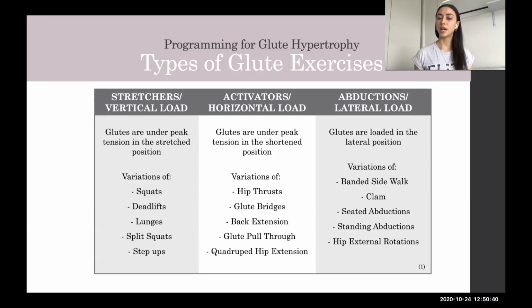We've also got abduction, the lateral load. So this is where the glutes are loaded in that lateral position. So think of your banded sidewalks, your banded clams, the bad girl machine in the gym. So seated abductions, either in a lying position, in a seated position, in a standing position. So you can do all of these exercises in a variety of different ways.